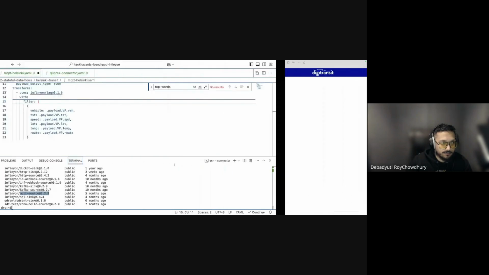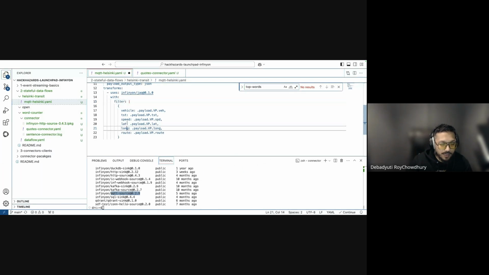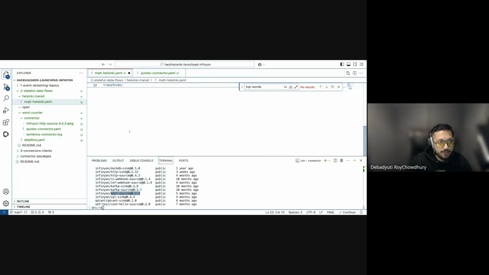Right, this is the vehicle. This is the timestamp, latitude, longitude, speed. We're not getting, I mean, there is all sorts of other stuff. This is odometer reading. There is, I suppose, acceleration. Start, stop, route, a bunch of stuff, right? So we are not getting everything. We are getting route, latitude, longitude, speed, timestamp, and vehicle.